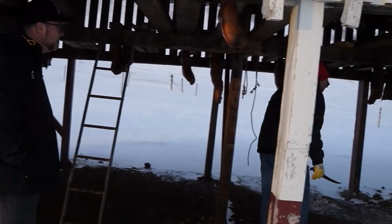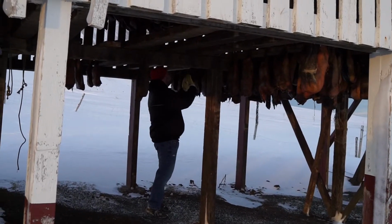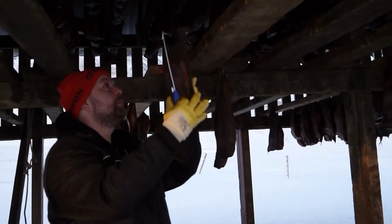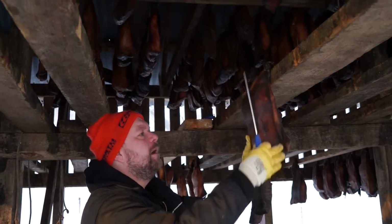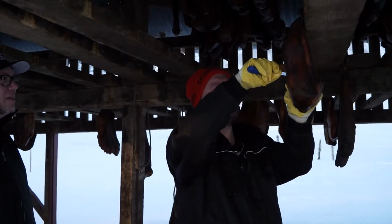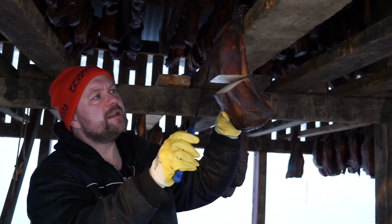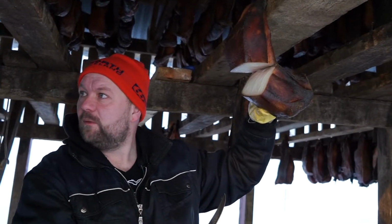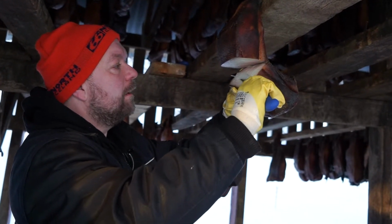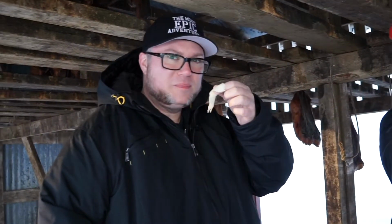Let me see. I'm going to take this piece here and I'll bring it closer to you. I'm going to put it here. And so this is a piece of the fillet. And so I'm going to cut the meat. So you see, in the drying, the piece gets this dark crust around it, but it still has this beautiful white color on the inside. Yeah. And now I'm going to cut the white flesh. Yeah, make your slice. Thank you. I'm having one also.